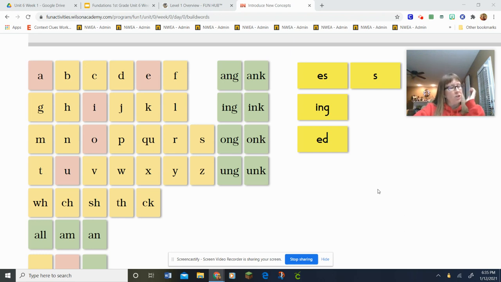Okay, the first thing I'm going to start with is the sound. I want everybody to repeat me. Point to the letter that makes the sound. Everybody should be pointing to S. Now I want you to find am. Everybody say it. Am. Point to it and say the letter names. That's right. Am is A-M.